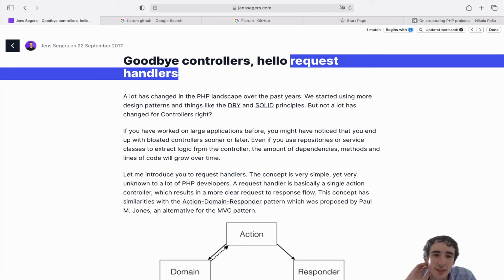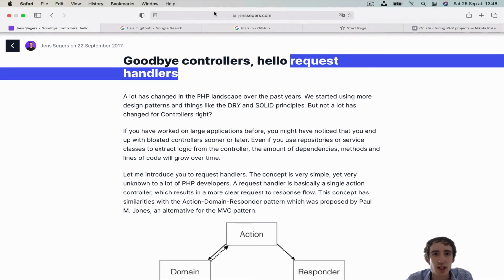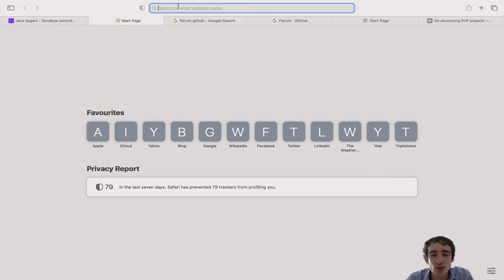Even if it's an ADR architecture, action domain responder, which is really good, the way all the folders are organized can be very different, whether for ADR or for an MVC architecture. Like in Laravel, for instance, you also have the HTTP folder, then you have controllers, and you have a lot of different folders to end up in the controllers. In different applications, it's a little bit different.